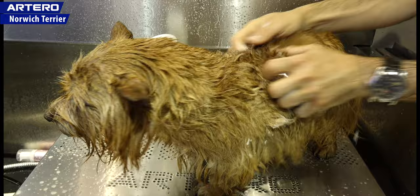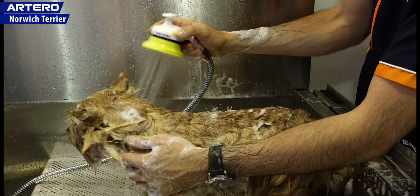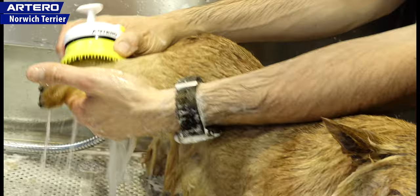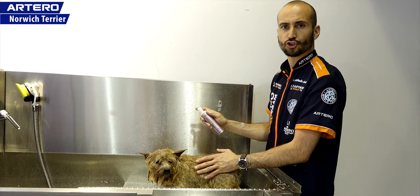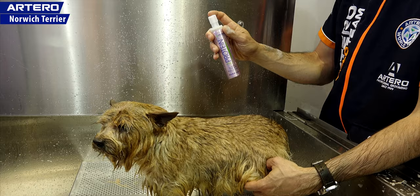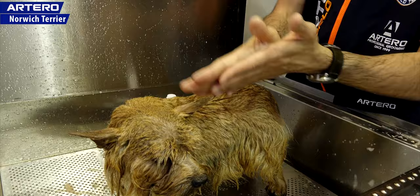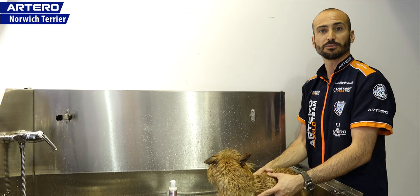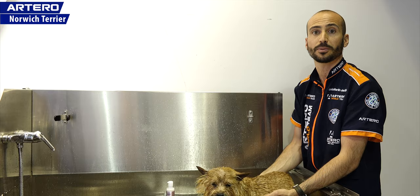Always remember that we must use tepid water, first for the comfort of the animal, and second to dissolve the oil and dirt from the skin and coat. Now we're going to condition the underline, the legs, and the beard area with Artero's protein to recover all the damaged hair and also obtain as much volume as possible from the undercoat. For the conditioner to take effect, we'll leave it between 3 to 5 minutes. Now we'll rinse it off so that it doesn't spoil any volume.